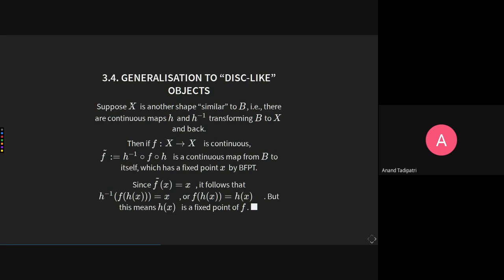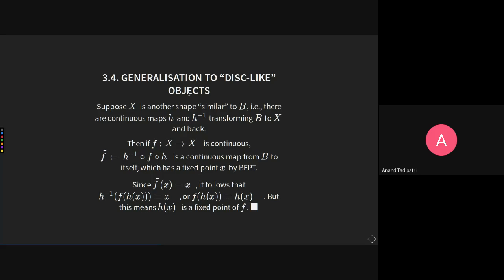So let's say the disk is made of clay. You can move this clay around, you can mold it, you can stretch it, you can flatten it, and so on. But the only thing you're not allowed to do is tear it. So anything that can be obtained from a clay circle by stretching, squishing, deforming continuously is considered similar to a disk. A square, for example, is similar to a disk. So is a hexagon, and so are a lot of other shapes. But anything that is obtained by tearing or any other such violent motion is not similar to a disk.